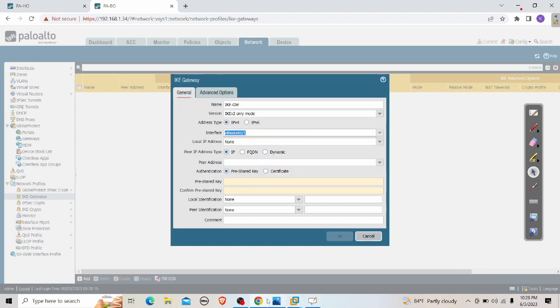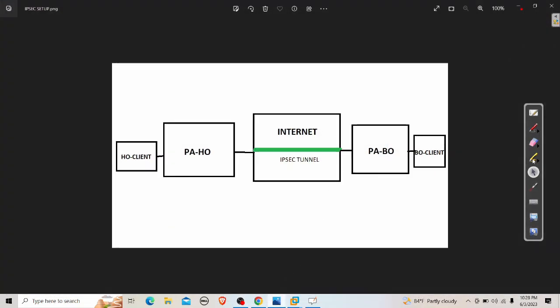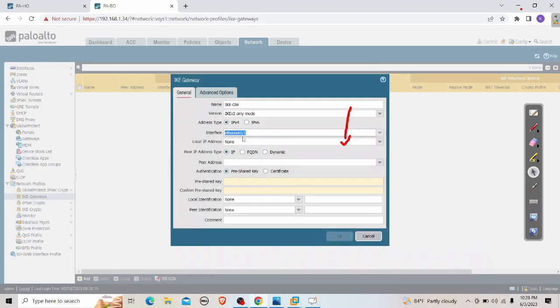This one is 1/1, not 1/2, I'm sorry, because 1/2 is the LAN side interface. So let me get the cursor. Here let me select the IP, and then enter the IP 172.16.1.203. Okay, so that is my peer.